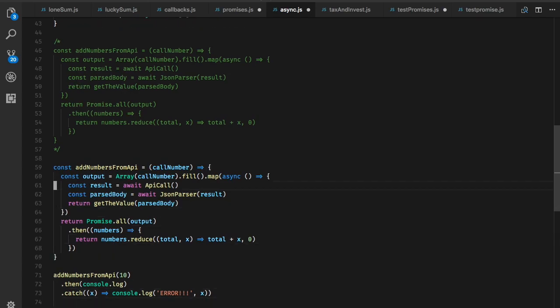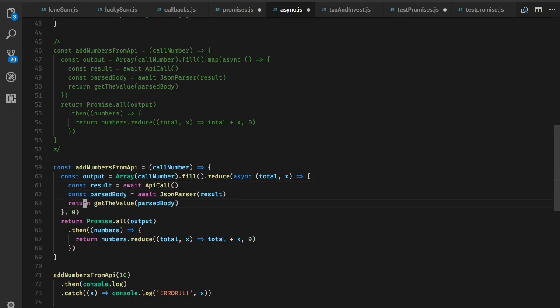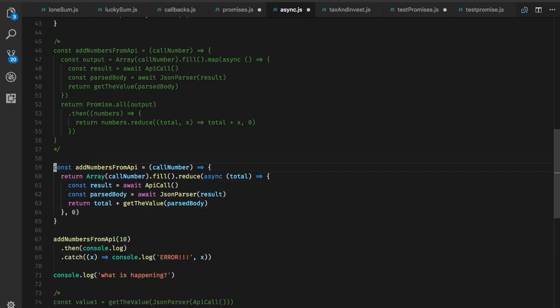All right, let's change it to a dot reduce. Okay, it's going to be total, x. Great. Then we can just start with 0. Return x plus, get that last one, right? Is that what we do? Yeah, like total, or total, let's see, plus. Well, actually, we don't care about x here. All right, and then we can just return that stuff. It's going to be so great. Yeah, that's great.